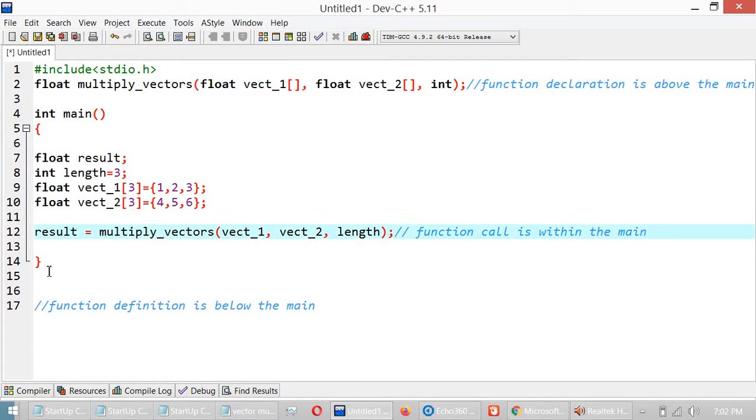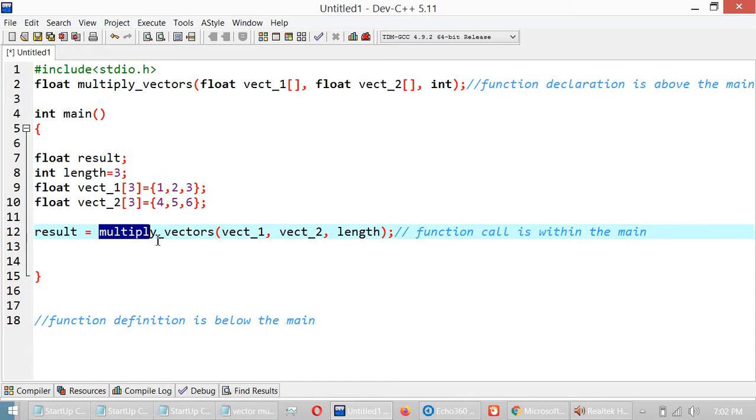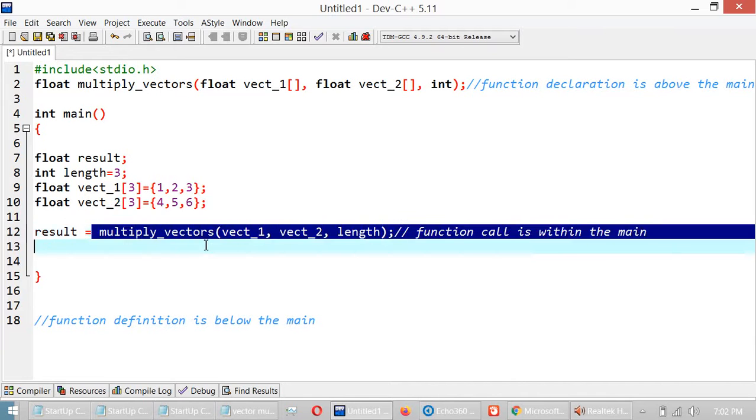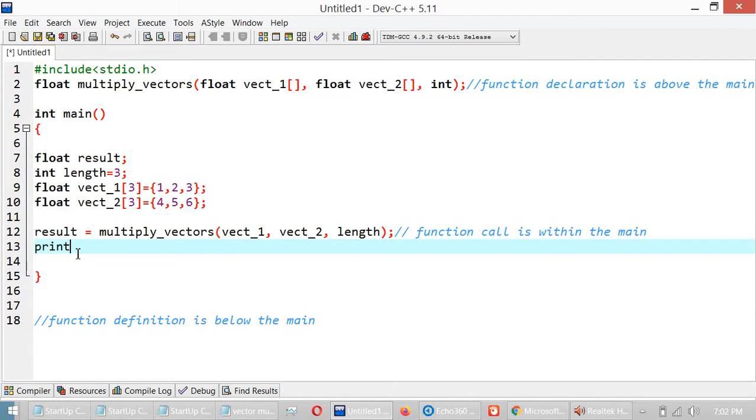So you have the declaration. Also, when you call a function, you send the data, vector 1, vector 2, then you do some calculation, right? There should be a return, so that you have a result here. When you see the equal symbol here, whatever the output of this calculation will be sent to result. Therefore, you have to print out the result. So printf, what is the data type of result? Float. So it is percentage f, comma, result.